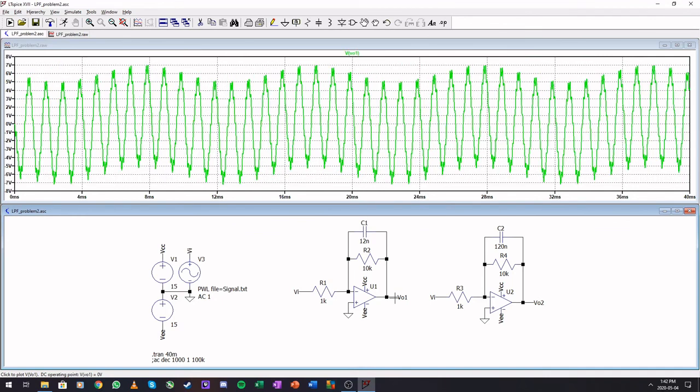So the first filter should remove basically our 10 kilohertz signal right here. So you can see that the 100 hertz is still present, the 1 kilohertz is still present, and most of the 10 kilohertz has been removed. The second one here is the one that should remove both 10K and 1K.